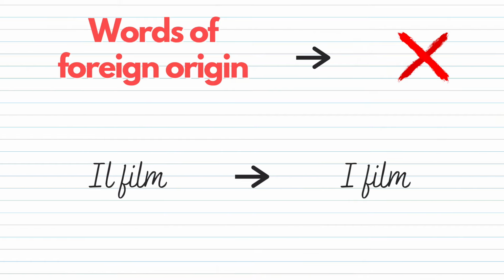As we've seen before, most of the foreign words, so words we have imported from another language, like film, sport, they're all masculine. Now, since they end in a consonant, we can't really change the vowel because we don't have it. So these words are not going to change. So for example, film means both film and films. Same with sport, that is both sport and sports. So how can we understand if we're saying sport or sports? Well, that's very easy. We look at the article, so we look at the.